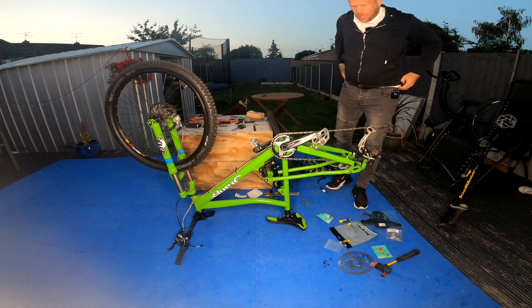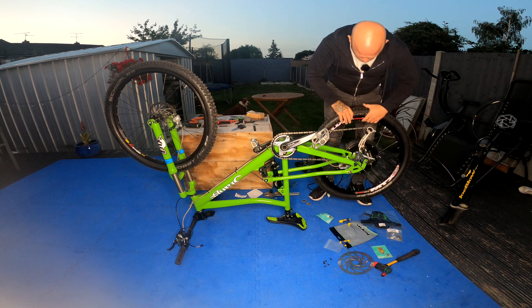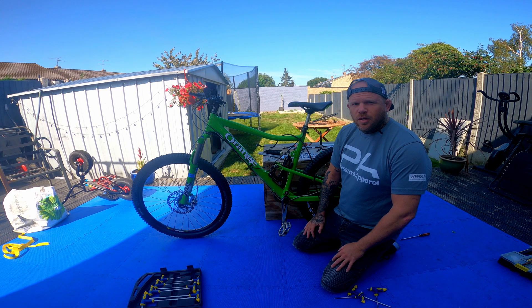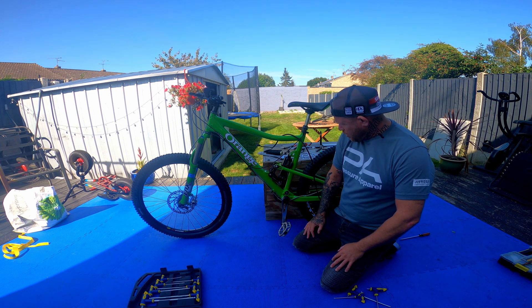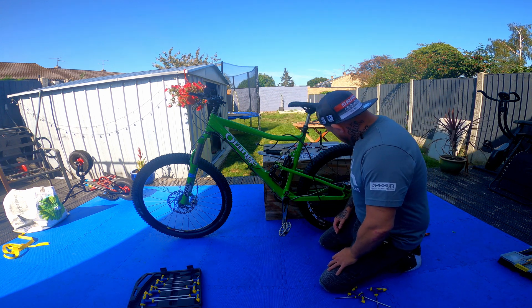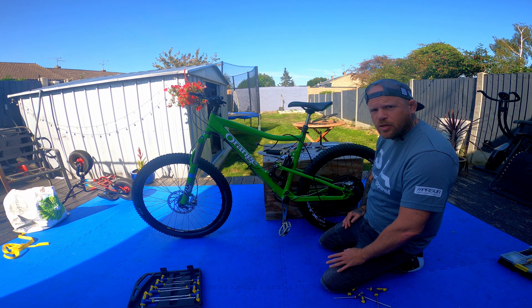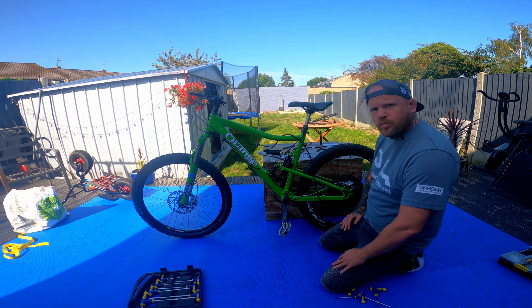Pretty much pitch black now — time to get this in. The tyre's pumped up, disc is on, calipers on. Last night, as you probably saw, I ran out of daylight and patience. I managed to get the back wheel in, however the brake was rubbing terribly. I've adjusted the positioning of the caliper a bit, that's helped. But just to make sure, I want to take the caliper back off, push the pistons back in, and reset it all again.